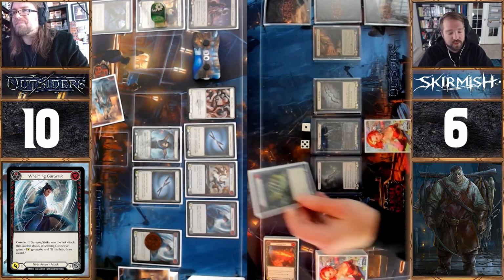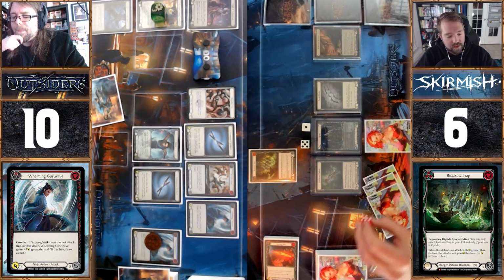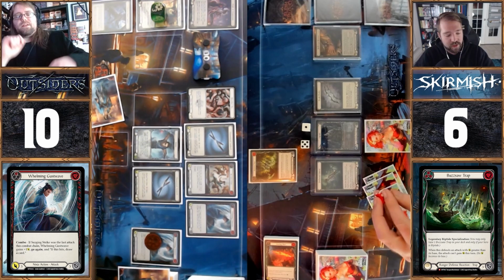Oh, okay. Buzzsaw Trap is going to say this: when this defends an attack with attack greater than its base, the attack can't gain attack this turn. So it's going to drop back down to its base attack. And this will block for 3, and that will also ping you for a damage because it did trigger. Oh, yes, that is true. Okay, so I go down to 9 from that.